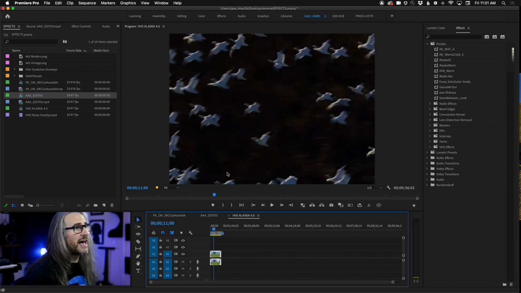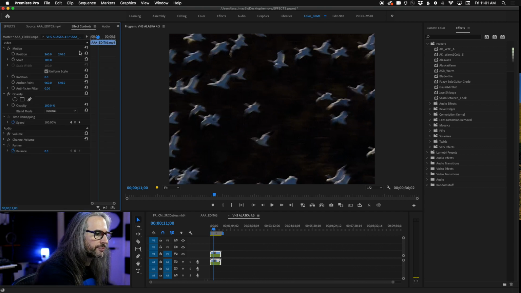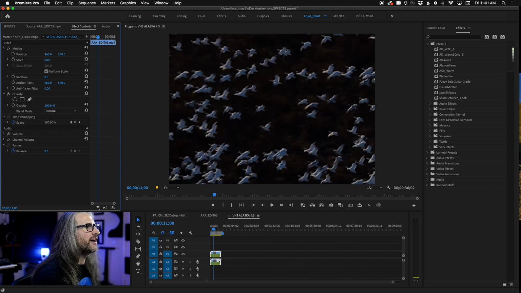So if we play this back, obviously you can see that it needs to be scaled down first and foremost. So let's go up to Effect Controls. All right, 2-inch quad with banding, yes. I would say good times, but I don't know, they're okay times, interesting times. Let's go ahead and scale the video down, okay?